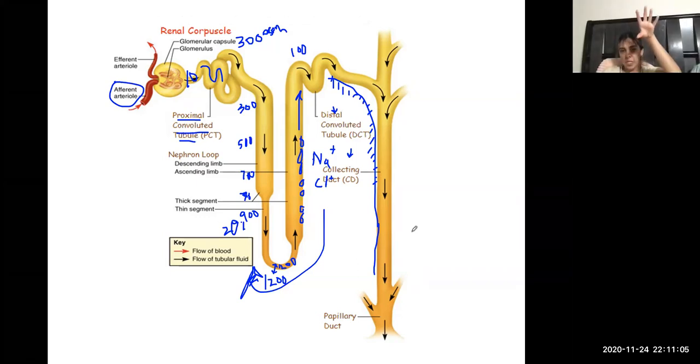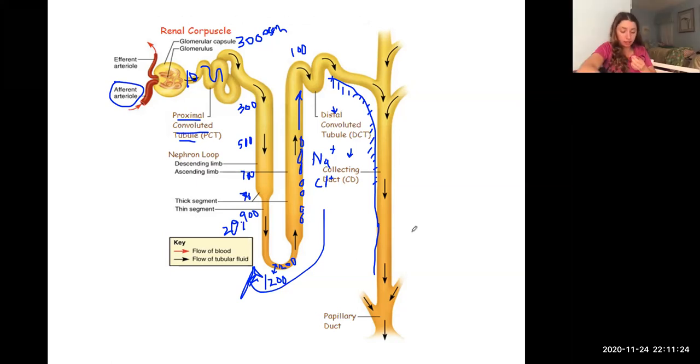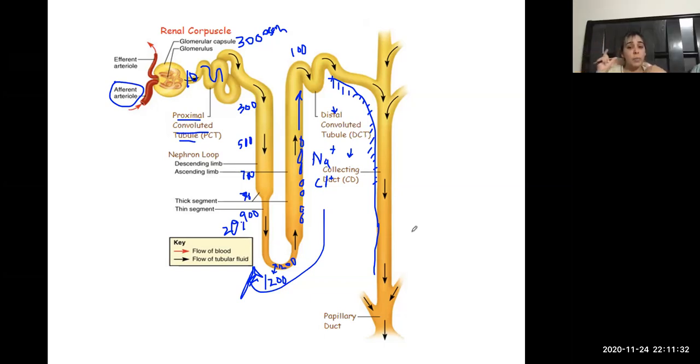So the first one is 65%, which is where much reabsorption occurs. Loop of Henle, it's 20%. And then the 65% and the 20%, there's nothing you could do about it. That one is unregulated by any hormones. Once you get to the distal tubule and then the collecting duct, that 15% is the only percent that could be regulated by hormones. That means once it gets there, depending whether you have ADH or not, you're going to be able to reabsorb or just let it all out.